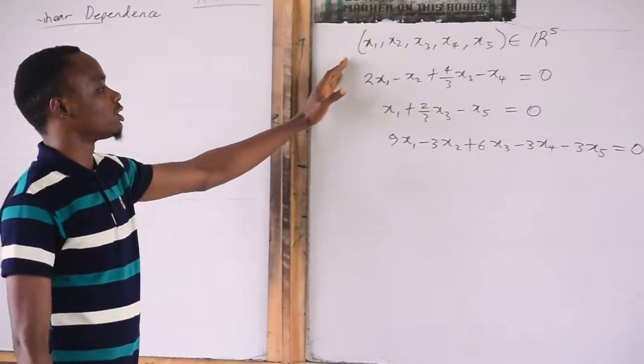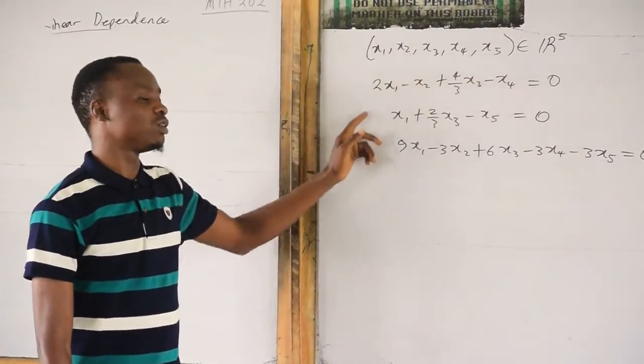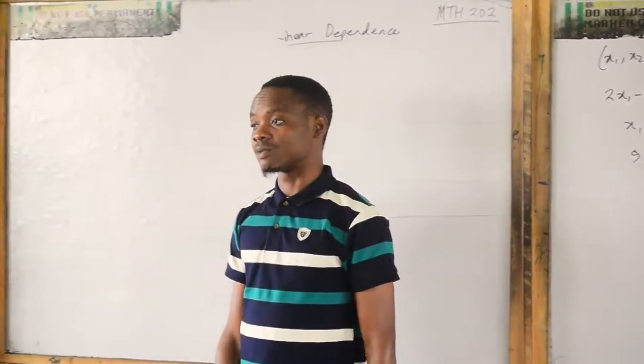So again, we're going to follow the same approach, but we are going to have different end results and interpretation. So in this case also, we will solve this equation simultaneously. You know that we have 5 unknowns and we have just 3 homogeneous equations. You get that? Okay, so again, we're going to use our elementary row operations to establish whether or not there will be a solution to this equation and what the solutions will be. Do you understand this? Alright.